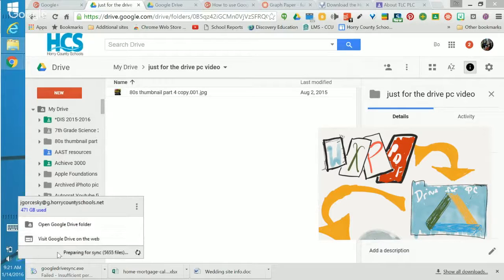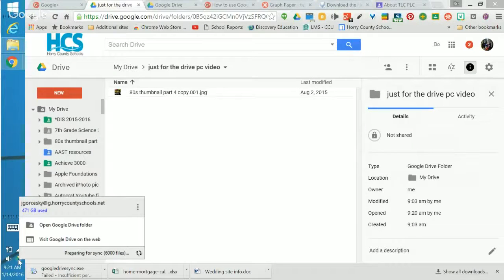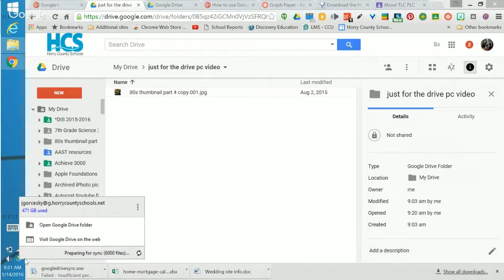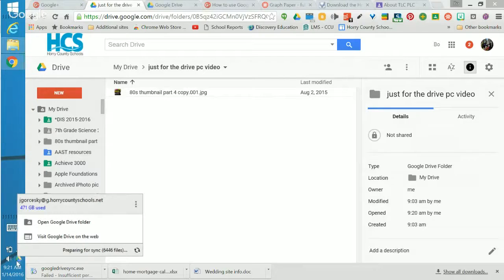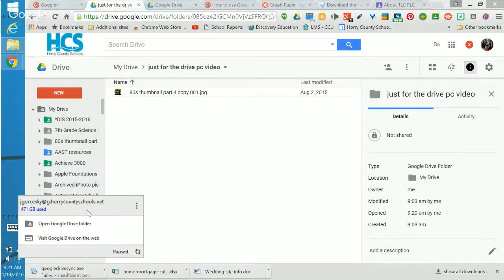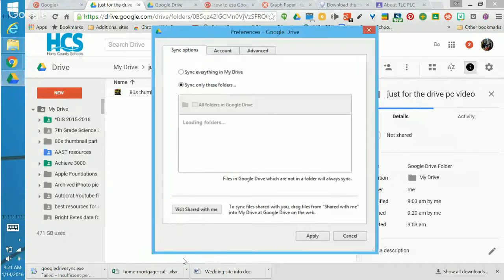So I'm going to double check my settings. Mind you, if you hit that button before that said maybe you went too fast and you didn't check that one folder, this is how you can get back into it and fix it. So if you hit your little drive icon and it's glowing because it's currently syncing, I hit my little three dots here. And I'm going to pause it so it doesn't even think about it anymore. You can see I have the pause button now. So now I'm going to hit the three dots, and I'm going to go to my preferences, and it should only do that one folder.